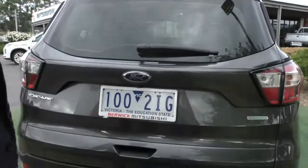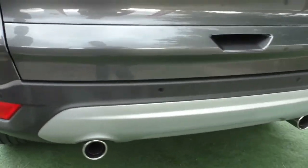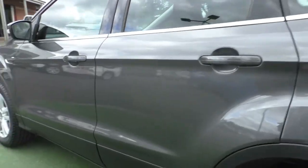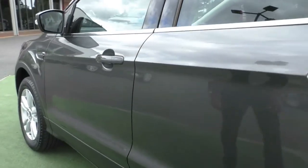Closing this back up, nice and easy, there is a handle to help you. You've got the color matched parking sensors and reverse camera on the back as well. Guys, as I said, keep paying attention to the paintwork because this car is spot on. I'm struggling to actually fault this car at all, and that's not something that will often happen with a used car. That next wheel, once again completely unmarked, and paintwork presents beautifully.